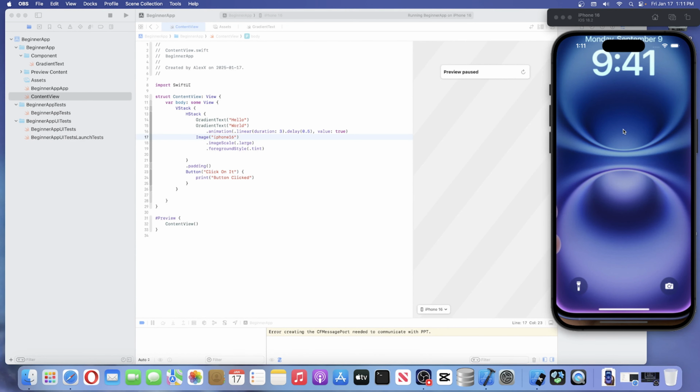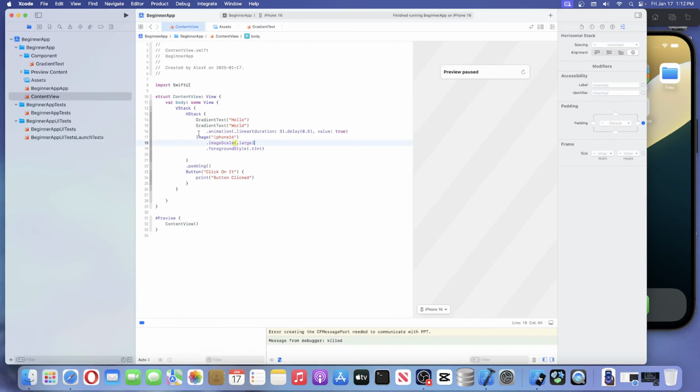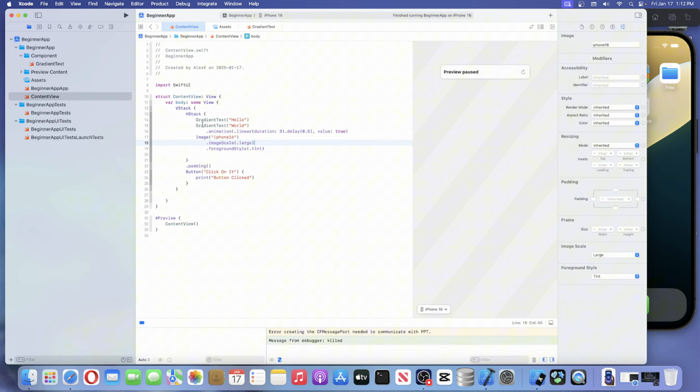Okay, so you see now the image is too big, and we need to change the text, which right now is in H stack, and we need to make some adjustments. So first of all, I think we want to move this out of this H stack.